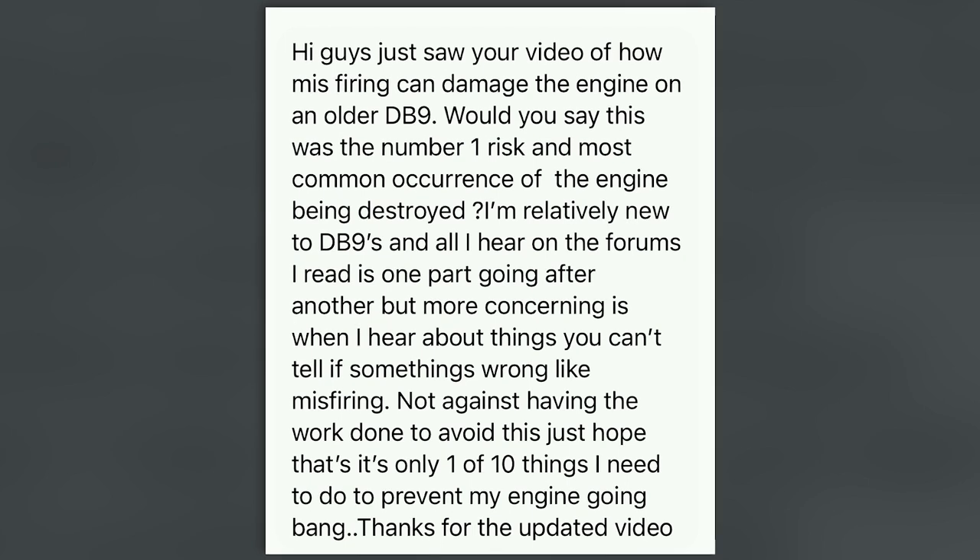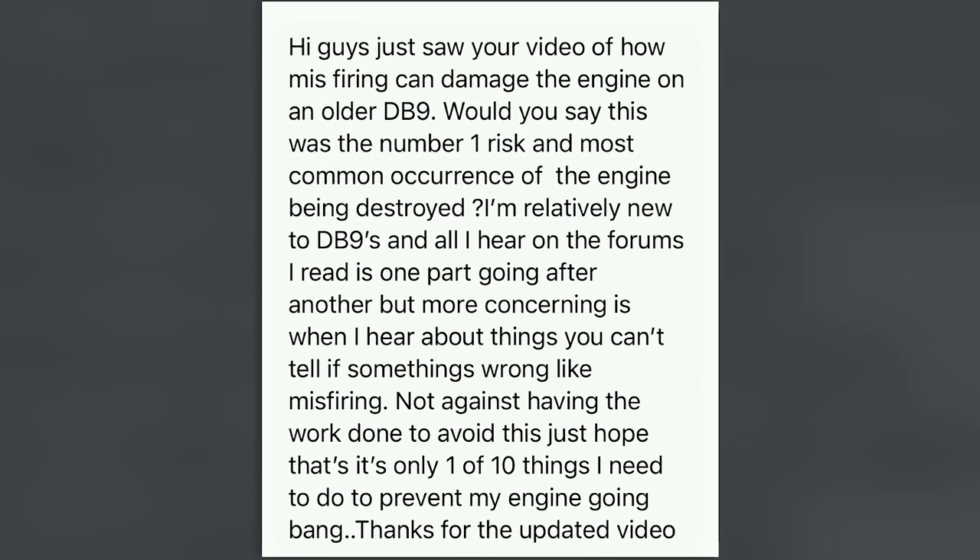Once you're sure there is no misfire, your catalyst should be perfectly okay for the service interval. The next biggest problems for the V12 are caused by low engine oil level — very simple to check, but you'd be surprised how many people don't check it because they think it's an electronic dipstick like their daily driver and expect the car to tell them the oil level is low. Unfortunately, the Aston is not electronic oil level sensing. Every thousand miles or every three tanks of fuel, check the oil level from cold on level ground; allow it to go down to halfway between minimum and then put a straight litre in. This will overcome the failure of the big M bearing on cylinders six and twelve, as they are the last in the oil circuit feed.